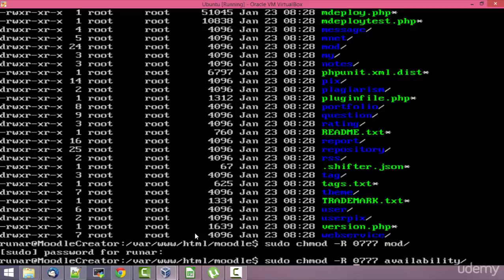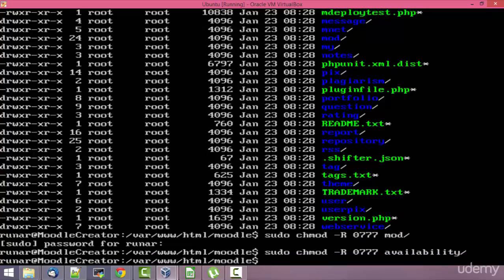I only do this for the folders that I need. And most of the time I go back in here after I've installed something and change it back to 755 after I've installed a plugin, just to be sure, because it's a vulnerability letting this be writable. So when you're done, go back in here and do 755 for the same folder again. So now I'm pressing enter, and now I should be able to install into that folder.